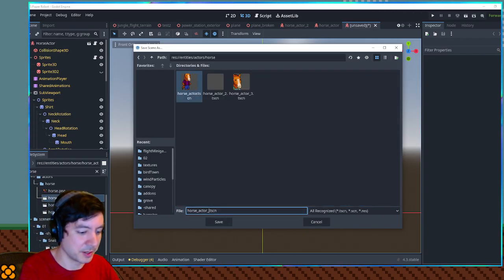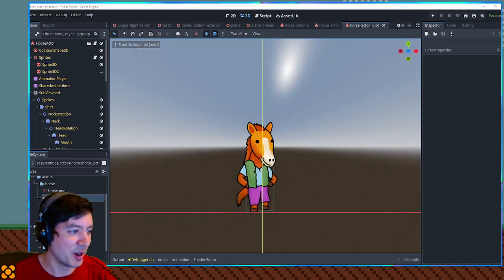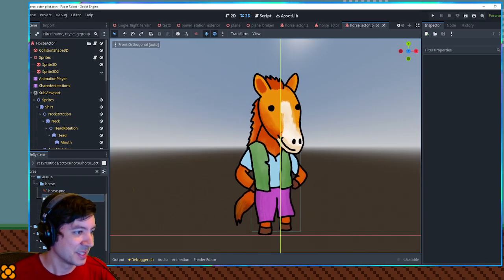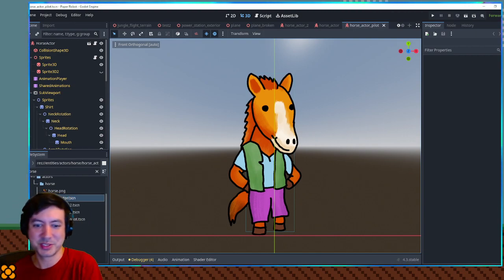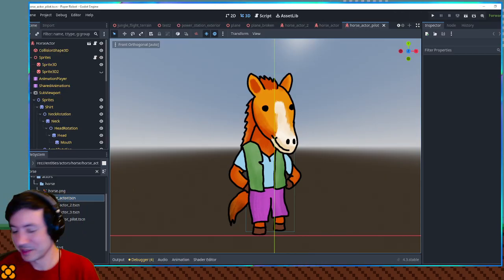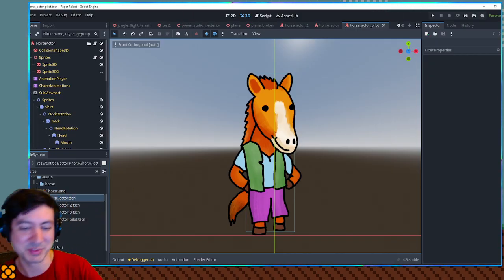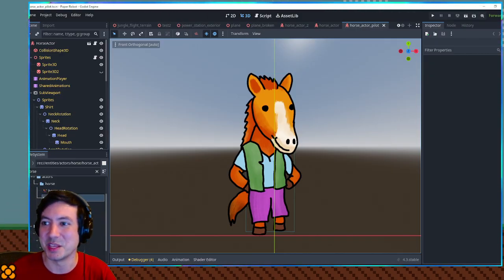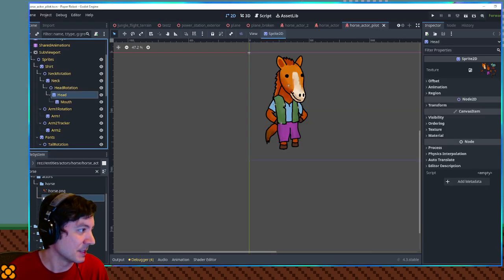Horse actor pilot. I was trying to think of a good name for a horse pilot, because we've already taken the best horse names for our two named horse characters, Canter and Gallop. He's definitely gonna have puns of some sort, because this game is just rife with puns. They're everywhere. You can't move for puns.